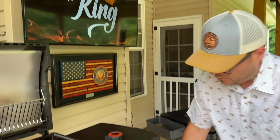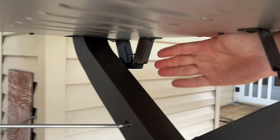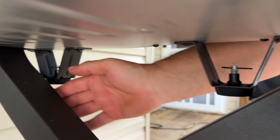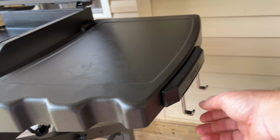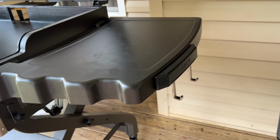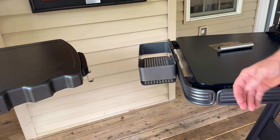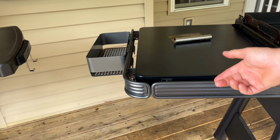And if we get underneath here, we'll show you. See the little tabletop legs right here? You don't even have to have the legs go with you. You can keep the legs here, and then this is your tabletop method. Piggybacking off of this right here, this also doubles as a utensil hook. One thing I forgot to mention, I do not have them, but Traeger has the option when you have the rail system that they have hooks that hook to this, and then you can hang your equipment off of there, okay?